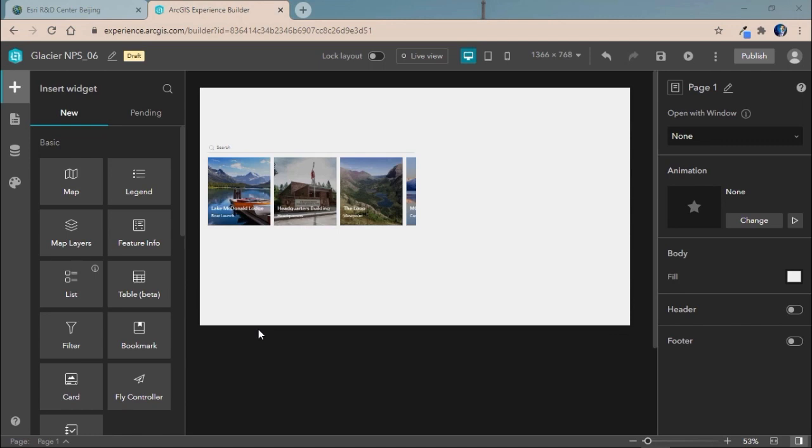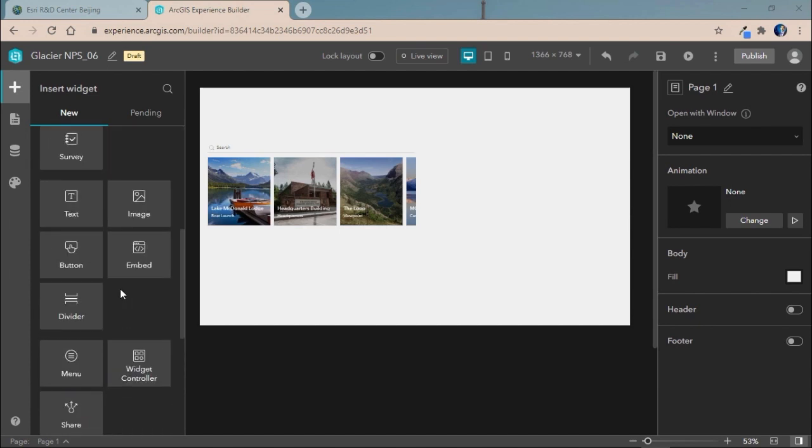Now this time, we're going to link out to web pages that contain additional information on these places of interest, as well as enable you to view it live on a webcam in a new tab based off the selected feature. Here, we've already configured a list with our place of interest, and now we'll add a button to link to our website of interest.